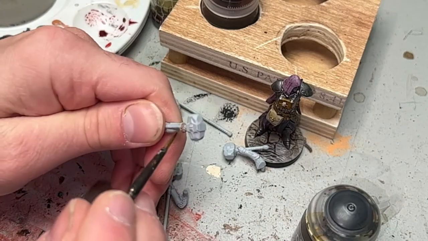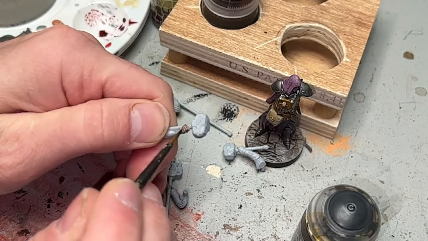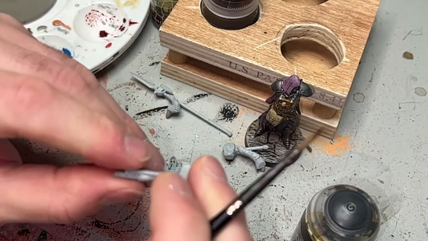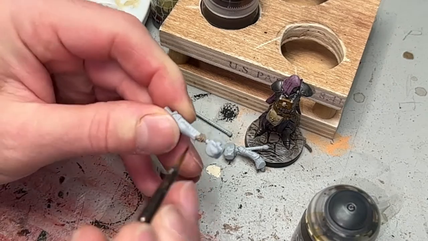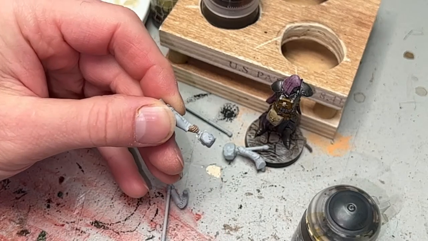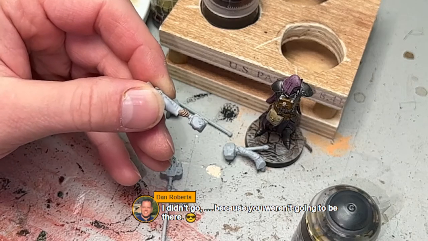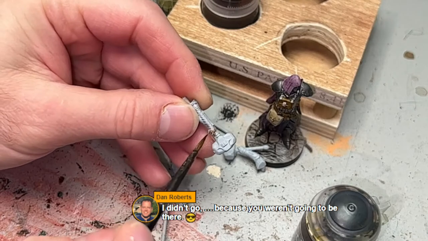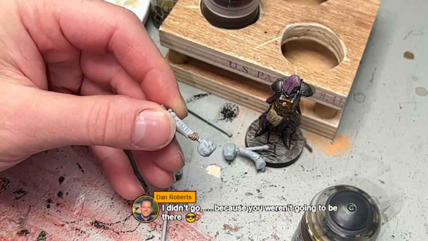He hung out a lot with Rob and Mel from Rob and Rob's Gaming Table, which is fantastic. Mel actually does a lot of great painting on miniatures. You can check out her painting stuff as well. She's a fantastic painter. If you ever get a chance to check them out, go ahead and do it. And they're fantastic. I didn't go because you weren't going to be there. Oh, Dan, I love it. That's so nice of you. I don't believe that, but that's amazing. Thank you so much. Oh, that's amazing. You're the best.